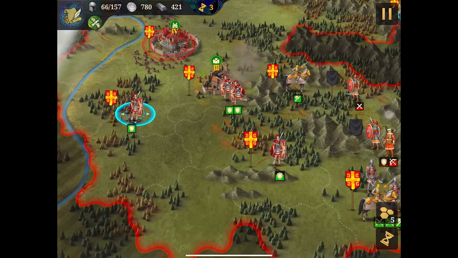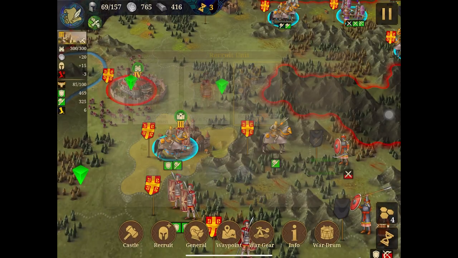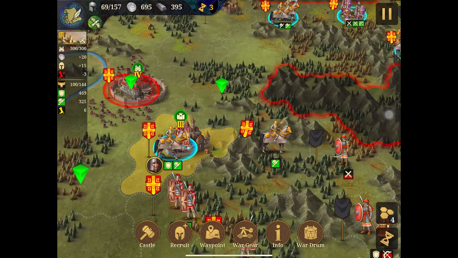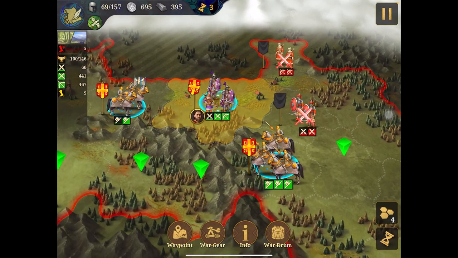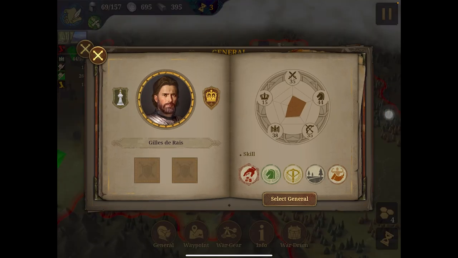Okay, so we send him here, send another one up, or maybe send him to the castle. We can recruit somebody else. Here, generals. Oh, these are free generals. Okay, Thomas. Thomas looks great. Why not? Okay. Michael the Seventh. Generals. Okay, cavalry.